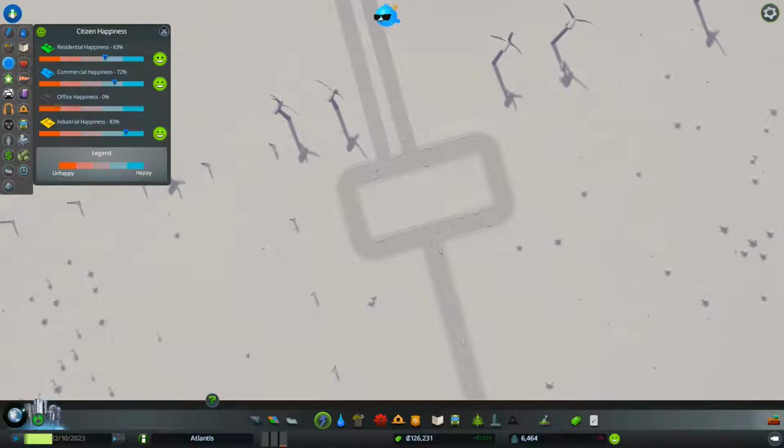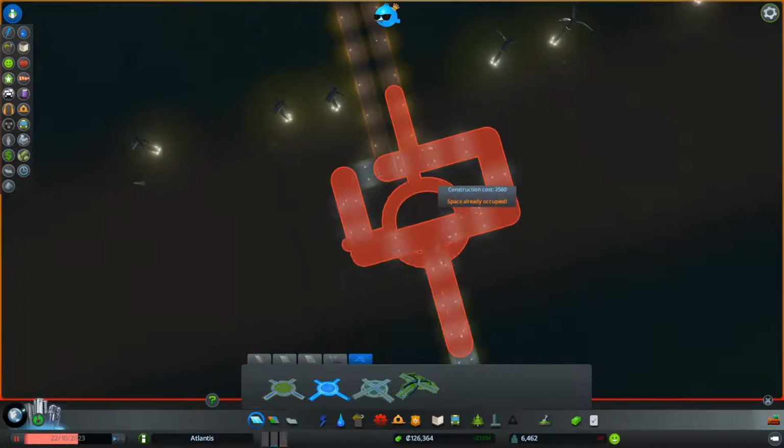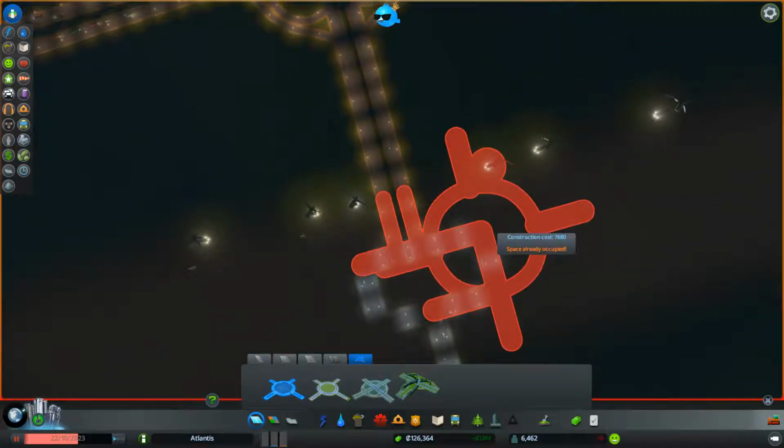Let's see. Everyone seems to be happy. I just wish there was some way of knowing exactly what they don't like. Like, how can I make you happier? Because right now there's no real way to do that, which is kind of annoying. But oh well. So let's pause and have a look at roundabouts.